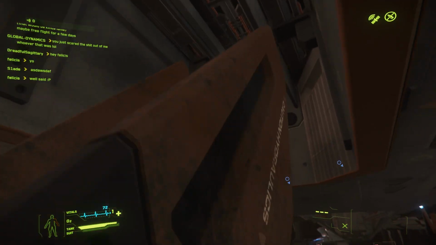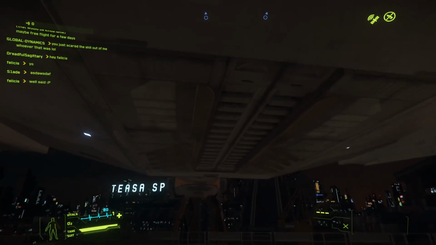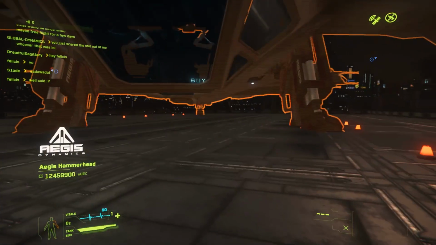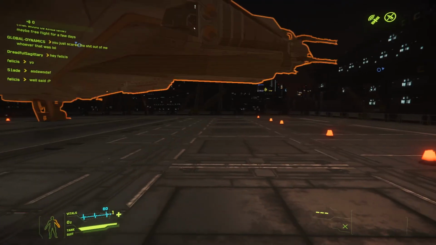Is this the entrance? Bloody not. Okay. How do I get in then? Where's the entrance? How do we get in this bad boy? Where's the bloody entrance to this thing? 3 hours later. We've only gone and bloody found the entrance.